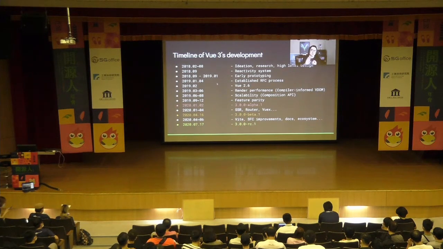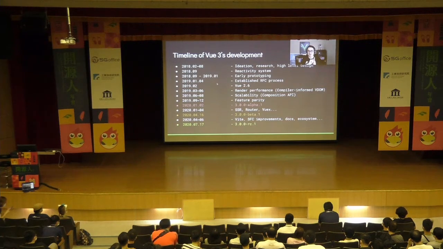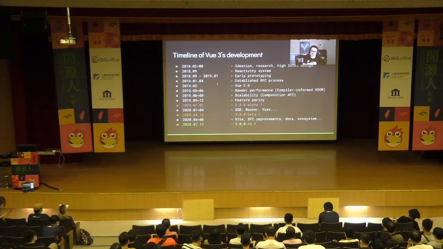And then we have to work on server-side rendering, which involves a new server-side optimizing compiler, which we just demonstrated. We have to figure out a way to make server-side rendering faster and more efficient using latest node features. Also have to design it in a way that worked with the new router and Vuex implementations, which was being worked on at the same time. So that took us another 3 months. And finally, in April, we got to the beta stage.